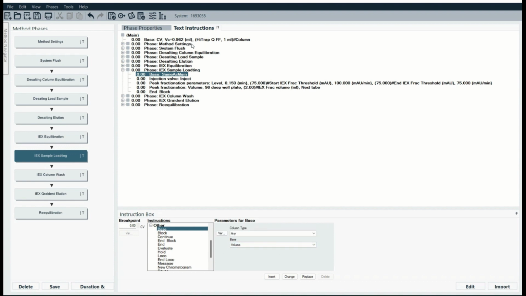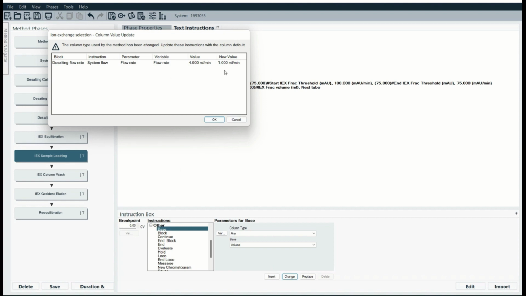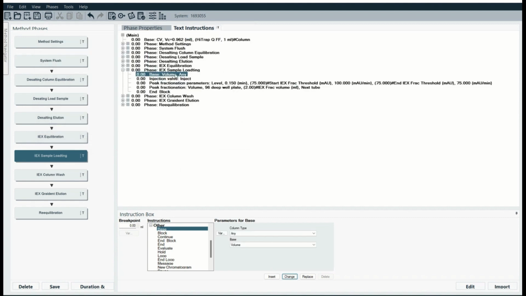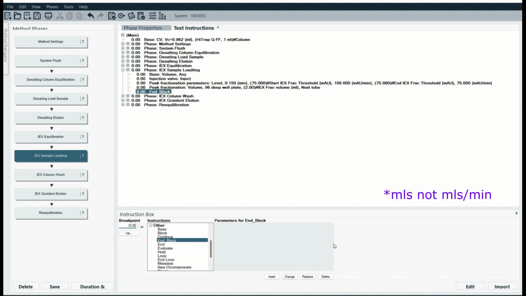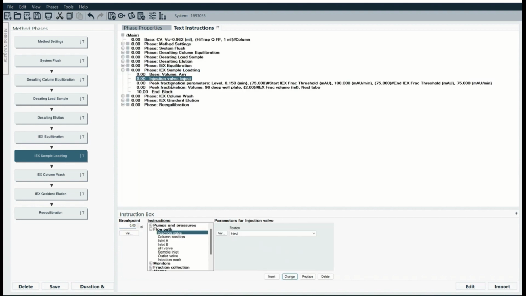And so this is going to be the volume of the loop that I want to empty. So I'm going to hit cancel here. Then I'm going to change the volume to 10. Okay, so we've actually loaded the sample there.